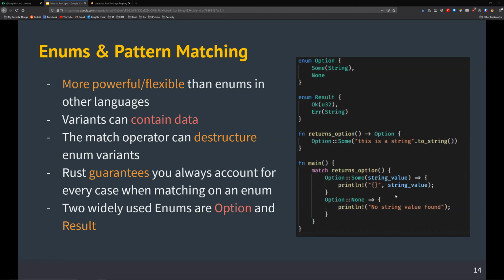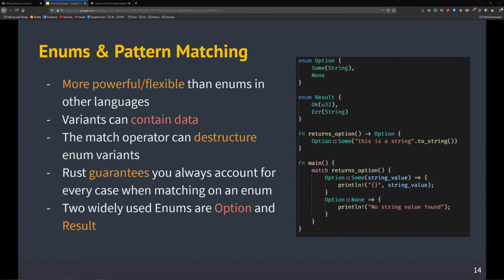In the none case, I'm just printing that there's no string, because the none case doesn't have any data, so I don't do anything with it. Now, the cool thing about this, pattern matches are super, super powerful, is that this works for arbitrarily nested types. That enum option, the sum case, could have its own enum inside that has its own data, that has its own enum inside that has its own data. And you can operate on that with match. Match can pull the data out deeper and deeper into the nested layers as you go. This applies to structs as well.